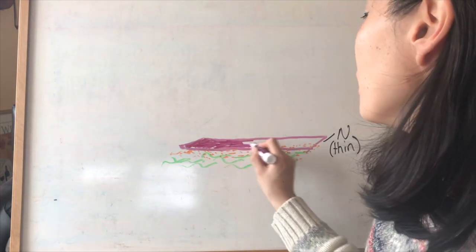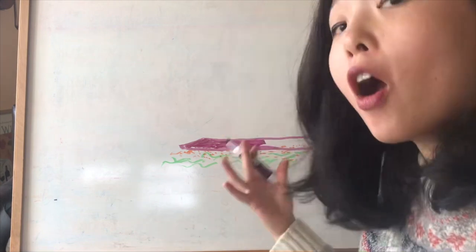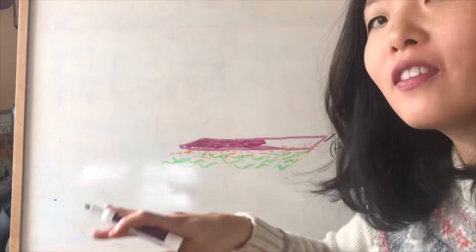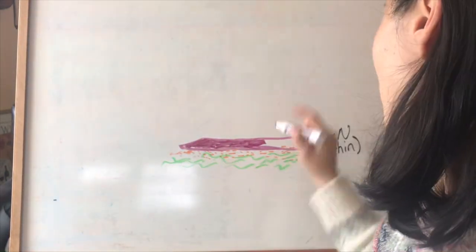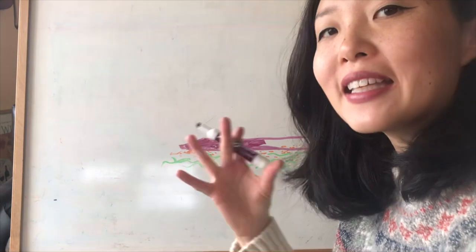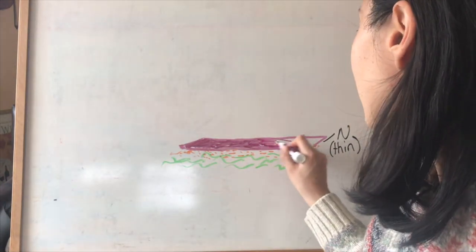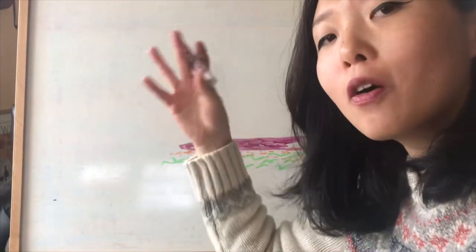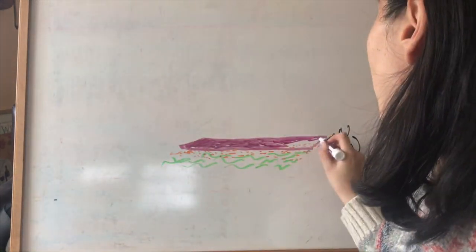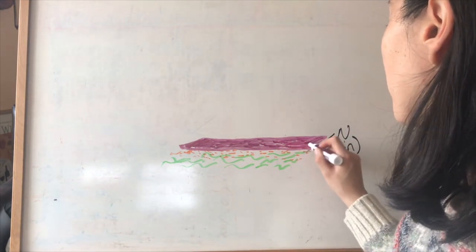And what you want to do, if you're working with things like sheets of newspaper or cardboard, is overlap them almost like a tiling effect, and make sure that the overlap is at least 6 inches. Otherwise, the sunlight and these plants are really persistent, and they will find a way through any even small crack in your weed barrier. So that is the next layer that we put on here.